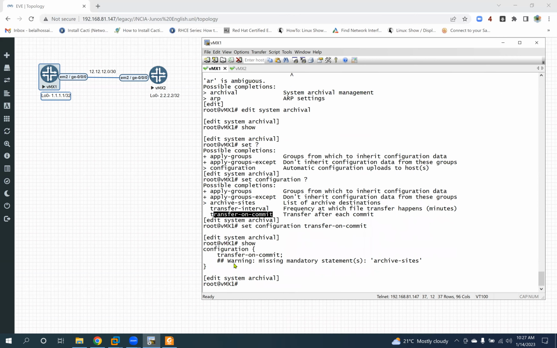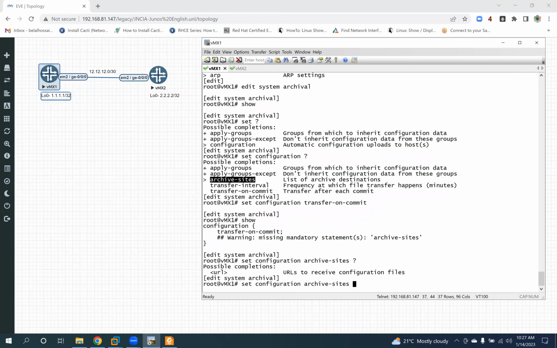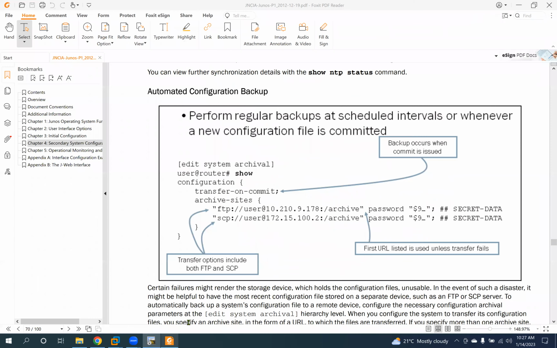Another configuration statement is missing: archive-sites. That means the remote FTP or SCP server. How to do this?